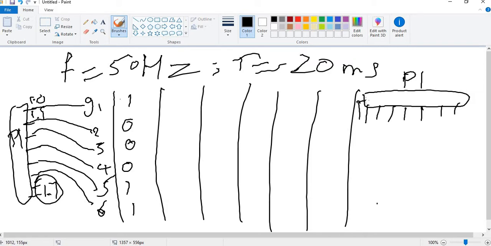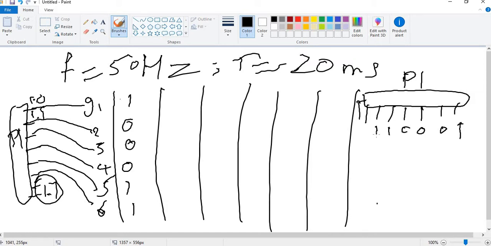According to the values of these switches, G1 is 1, then 0, 0, 0, and these 2 are 1, 1.